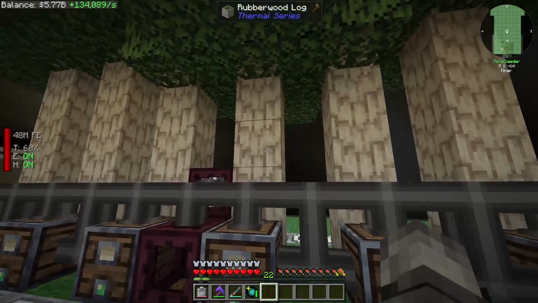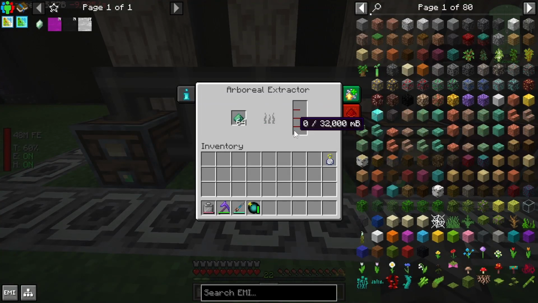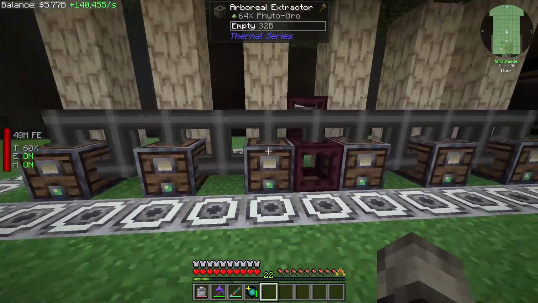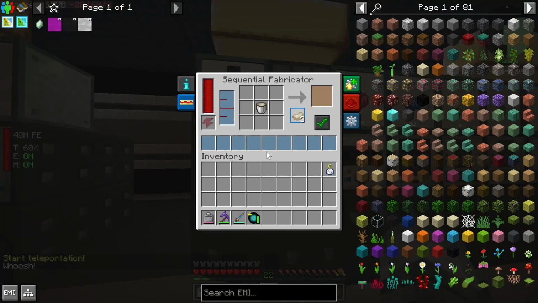Since we got our tier 4 permit, we can buy rubber wood saplings. So I got some trees set up here with arboreal extractors, and these are producing latex. I got those hooked up with entangled blocks. Those are hooked up over here. The latex gets imported in.